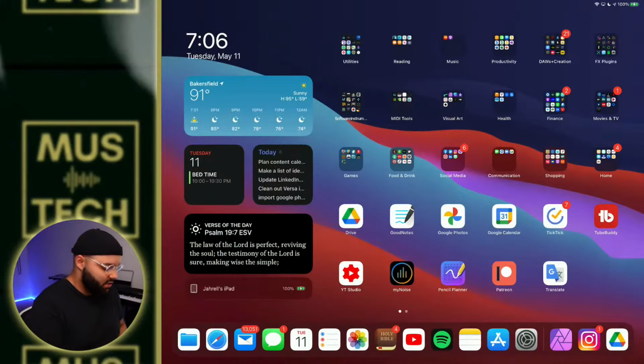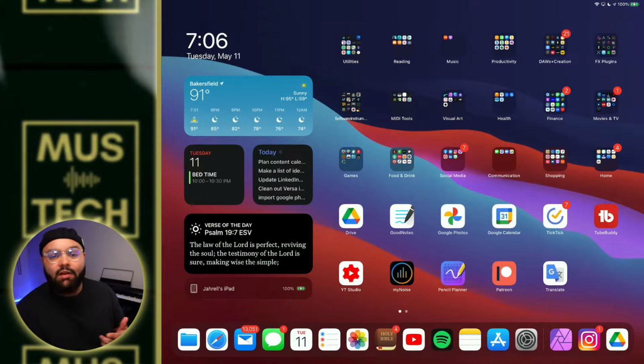So let's see. Here we go. First things first. The first thing you need to know is there's a lot of good stuff on the App Store. So we're going to differentiate between sounds and samples. When it comes to sounds, it can be anything. It can be a sample, but when it comes to what sounds I use in my music, I do use a lot of plugins and instruments.